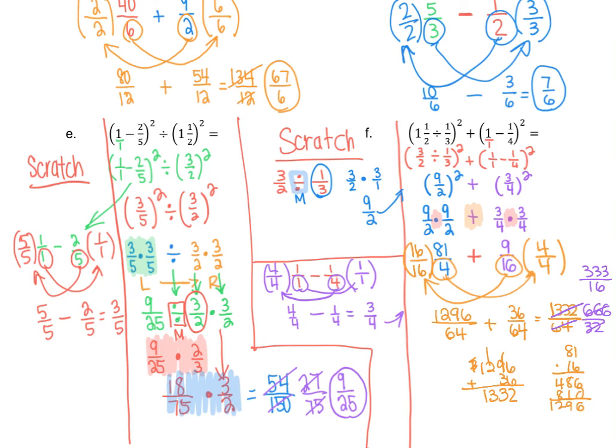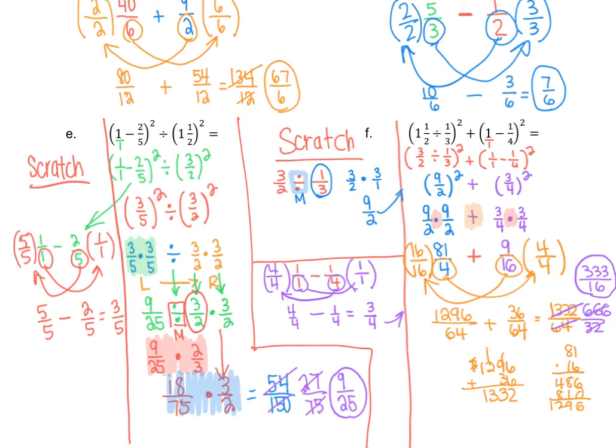And that might be the end of it. Now I know 16 is divisible by 4, it's divisible by 8, it's divisible by 2, it's divisible by 16. So those are the numbers I have to try dividing 333 by. If 333 is not divisible by those numbers, then you know you're done. It looks like we are done. So my answer is 333 divided by 16.